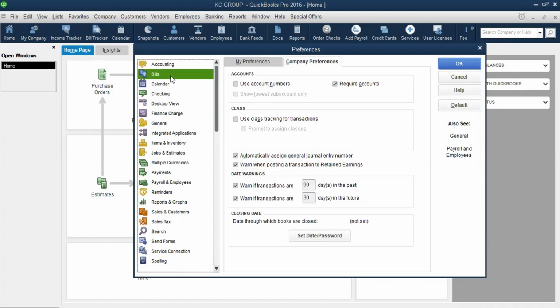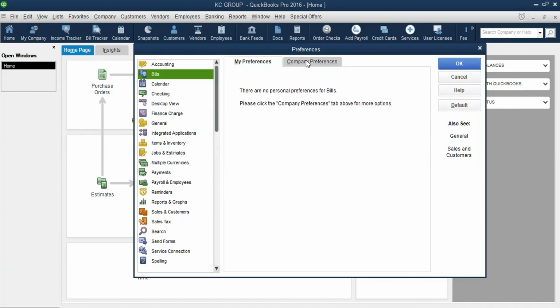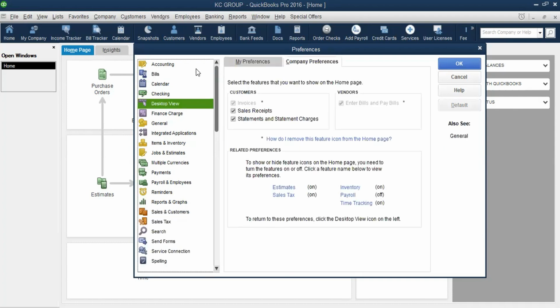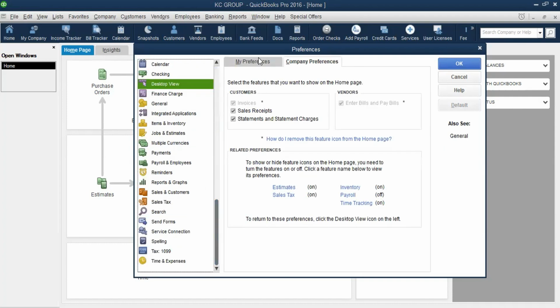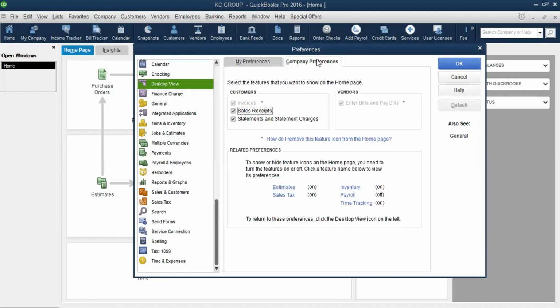If I click bills, I have my preference and then company preference. So that's what we mean. Whichever item you click on the left hand side, it will give you these two tabs, my preference and the company preference. So we need to set those up.